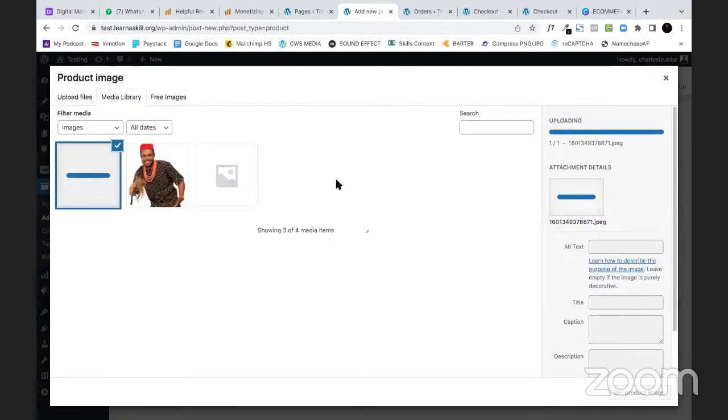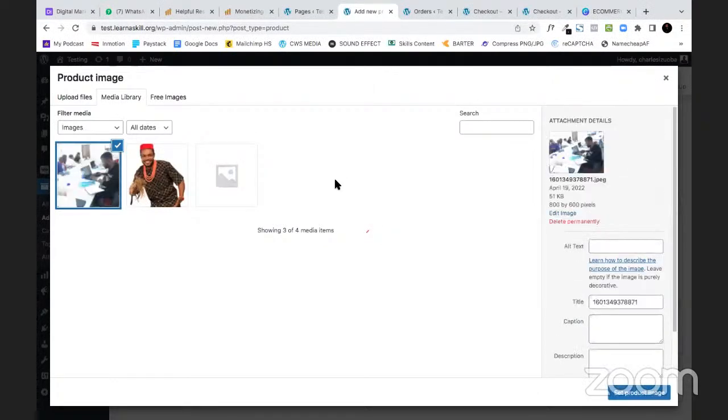Please remember, you must title your picture before you use it on your website so that the product you're posting can rank on SEO. Then once you've titled that picture and it has been uploaded, under the title, copy that same name and paste it in the alternate text. This is what helps you rank on SEO, please. This is you optimizing your images for SEO.